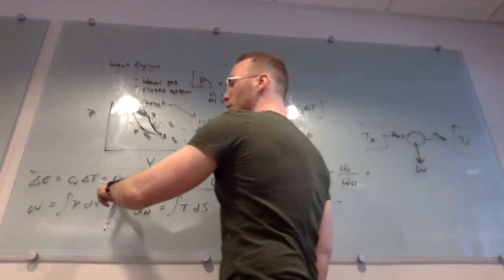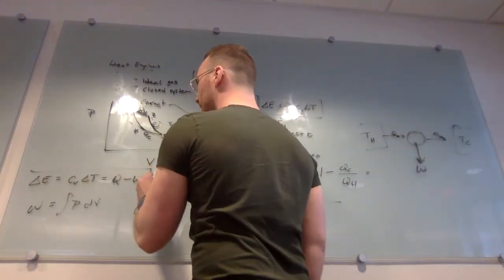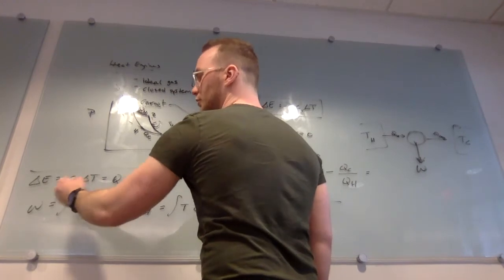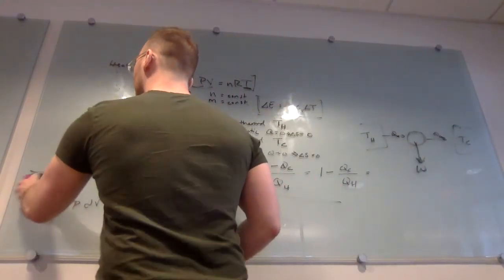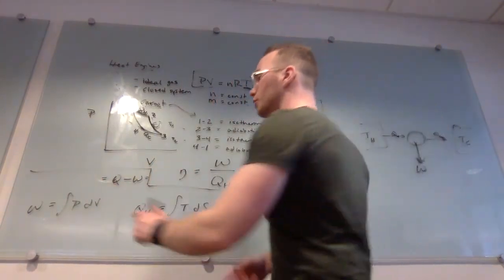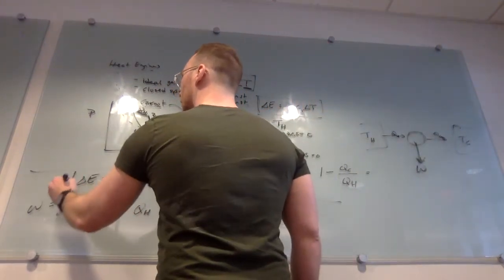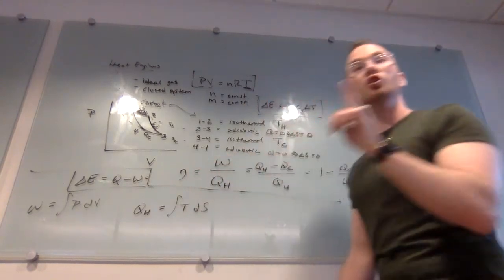The other one, so this is like the master equation. I shouldn't have written that. I mean, this is true too, but it's a little confusing because we don't need it right now. Let me write it like this, because this is actually the true first law. And Q is the other one.